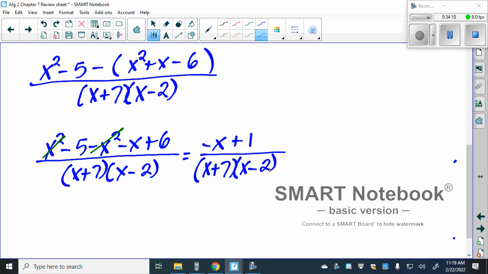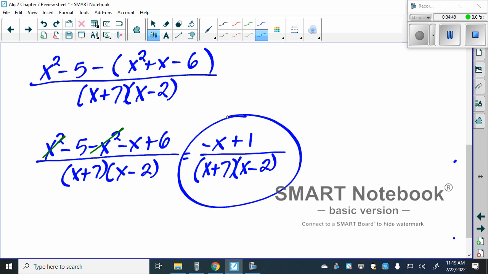Now any questions before we move on from here? Okay. Now in the numerator, we can factor that negative out. I can make the x positive and I can make the 1 negative. Do we have an x plus 1, or here it would end up being x minus 1 in the denominator? Well, no. So even if I did factor it out, it actually wouldn't change anything. That would be the final answer.